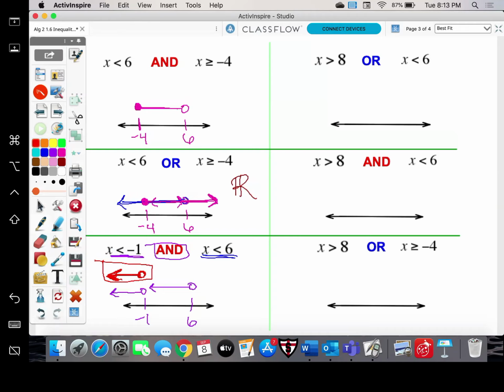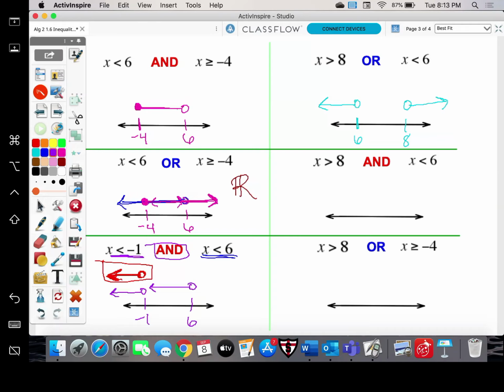Okay, let's jump over to the right-hand side of our slide here. We have an 8 and a 6, so I'm going to put 6 and 8 on my number line. Both are open circles. x less than 6 shades to the left. x greater than 8 shades to the right, and it's an OR, and they look like oars on a boat. So those top two are kind of the quote-unquote normal situations. And these ones on the bottom are kind of weird because we end up with the entire number line and one little branch. Kind of crazy.